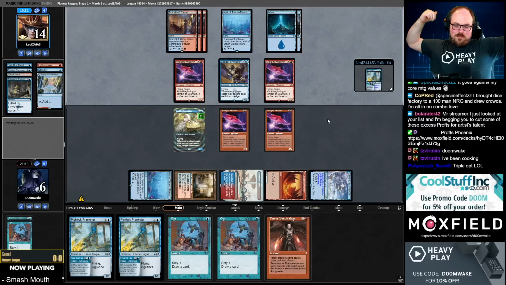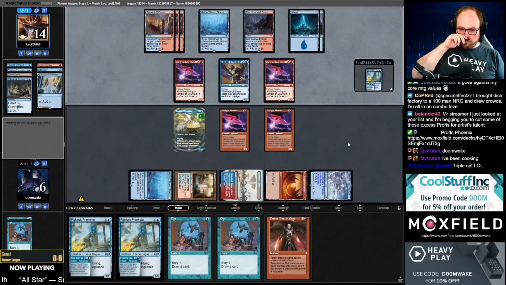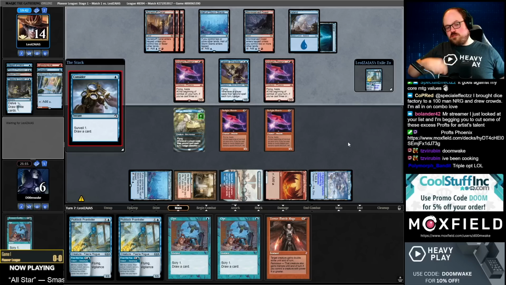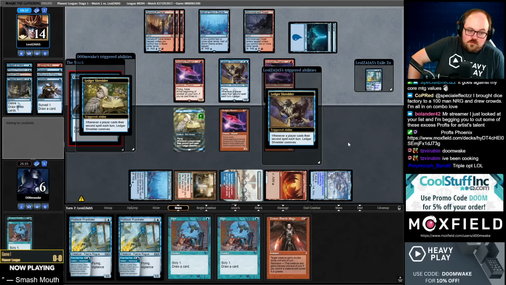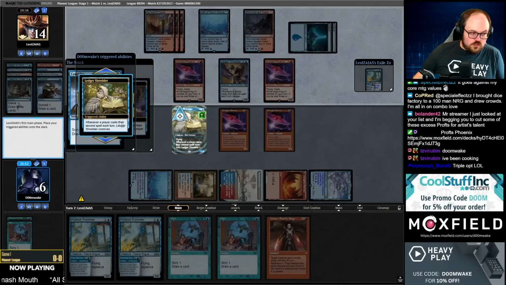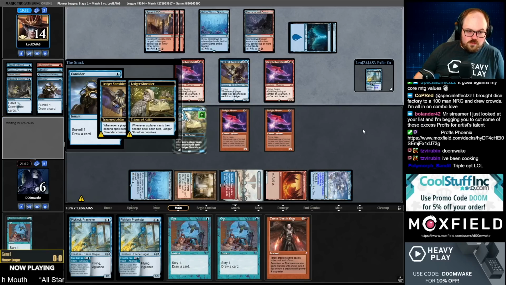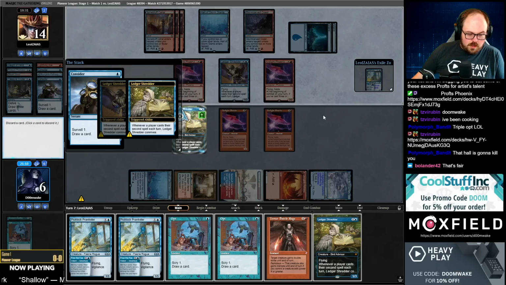Just looked at your list, and I'm begging you to cut some of these excess profs for artist talent. Well, I think that's the whole point of playing the TBR package, right? TBR is much better with profs. I just wanted to start with the challenge winning list and get a feel for it, to see how different playing this many profs was, because I've never played this many. I've only always played one, and I wanted to get a feel for the list that had 3 of them, because I think Temur Battle Rage does make profs a little bit better.